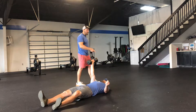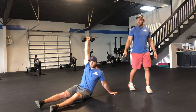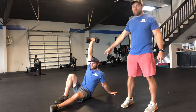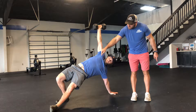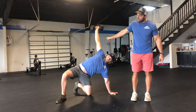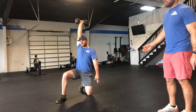From here, since he's got the dumbbell in his right hand, I'm going to have him get up on his left elbow, then up onto his left hand. He's going to plant his right foot. From here, he's going to bridge up and try to get into this side plank type position. From here, he's going to shoot his left knee underneath him, trying to get it underneath the dumbbell, and now he's going to rotate up into the bottom of a lunge position.